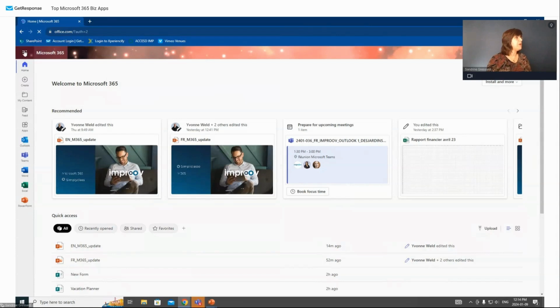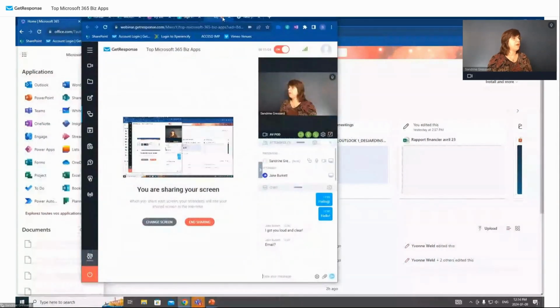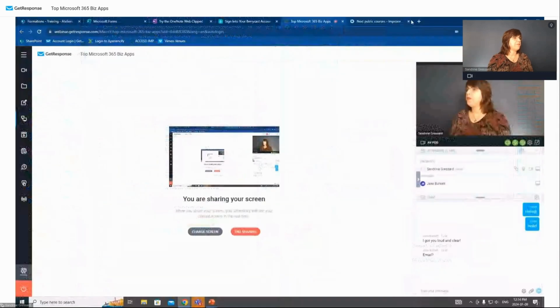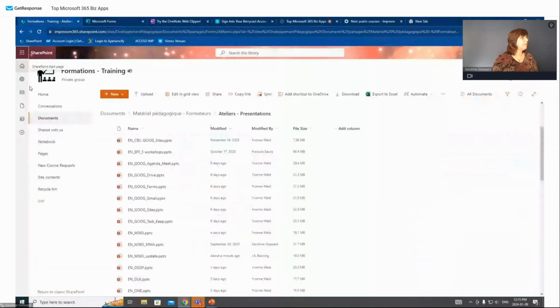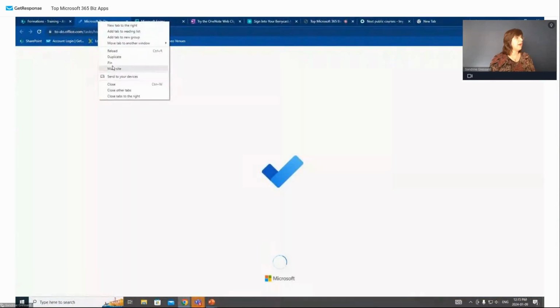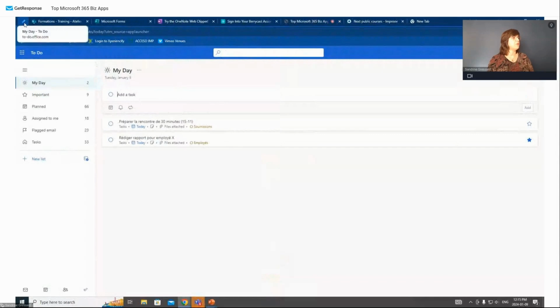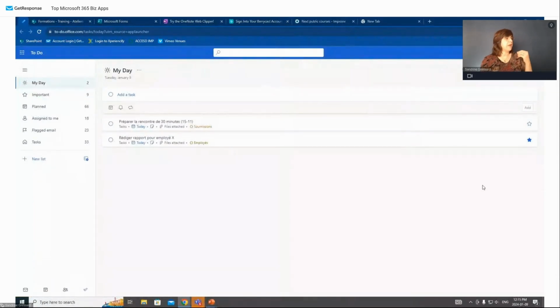But normally what it will do in your regular, here, I'll show it to you here. There you go. So I have this big window here. As soon as I open my To Do, so I can open it from here, and I'm going to pin it. I won't be able to close it to show you, but every time I reopen my browser, my pinned To Do will show up here.